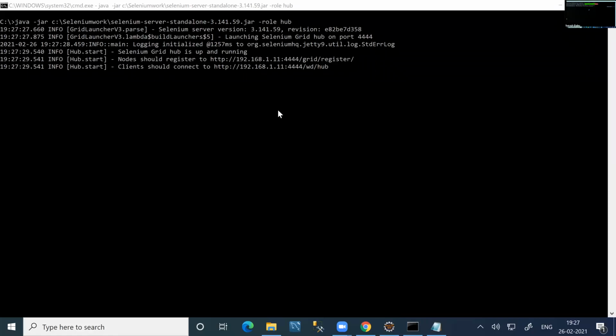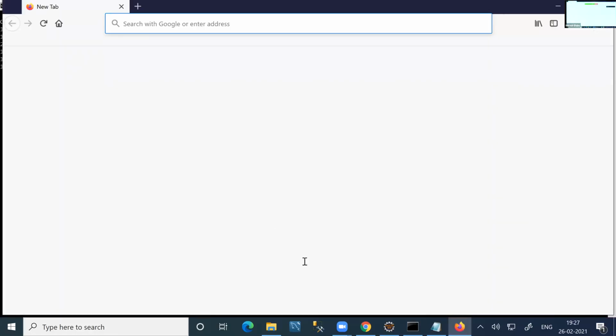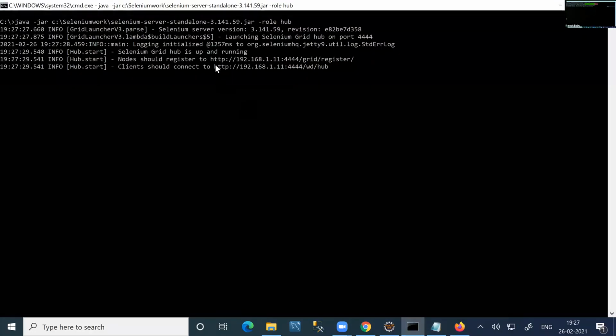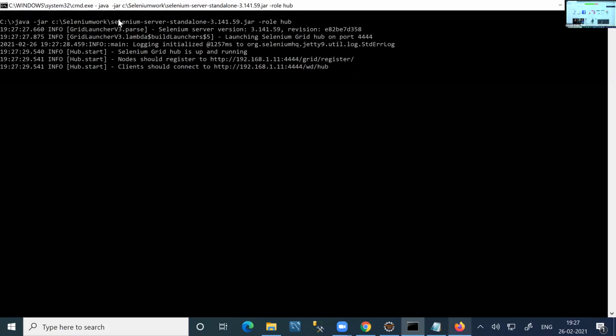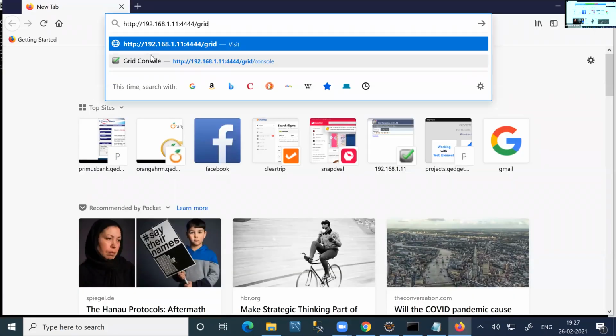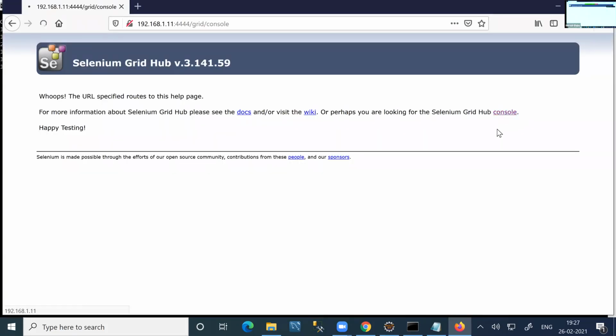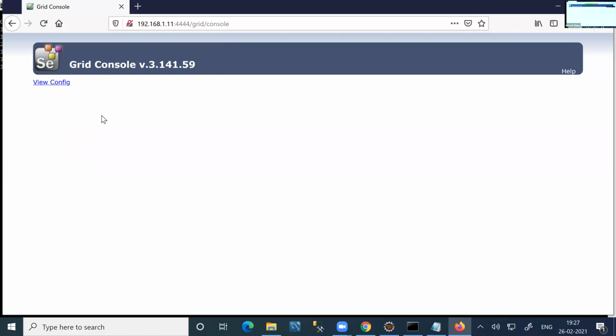You open some browser. These are the IP addresses of my machine. Grid console. As of now, there are no nodes connected to the hub machine. No nodes are registered to the hub machine as of now.